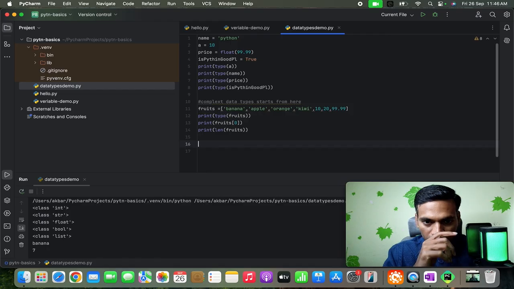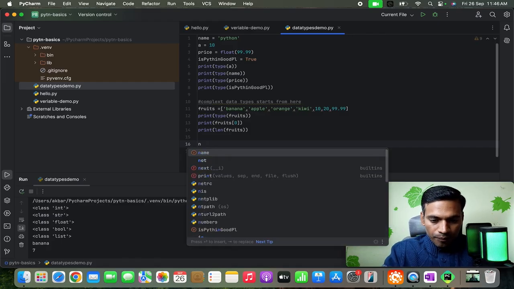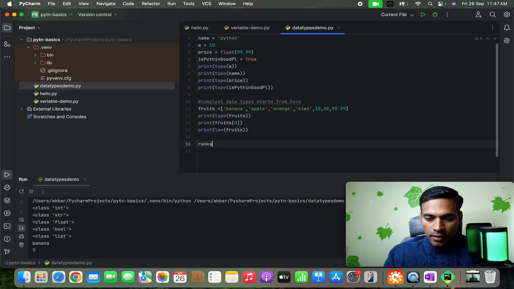Suppose, for example, numbers or ranks. So for ranks, if I use 1, 2, 2, 3, 4, 4 again, and now try to print ranks.